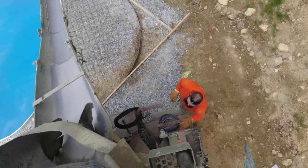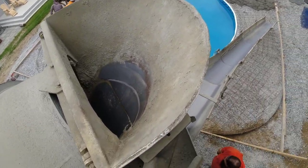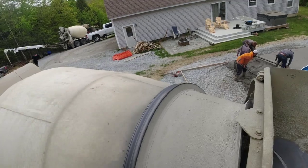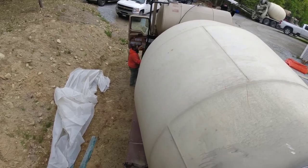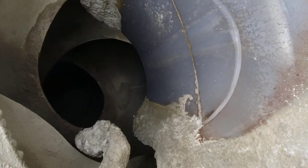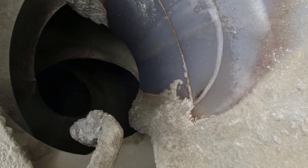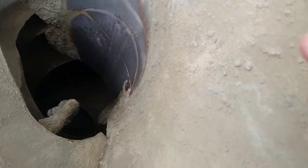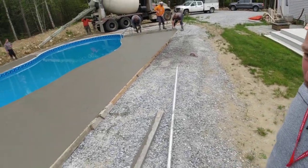Like about a 4. Back it up a little bit. Still looks a little dry, but back it up. Yeah, I'd give it about 12. Okay. Wow. That's going.